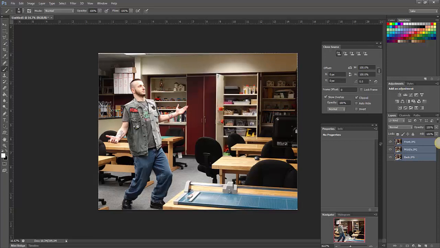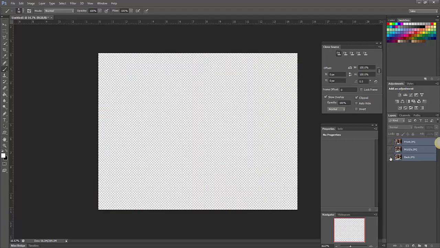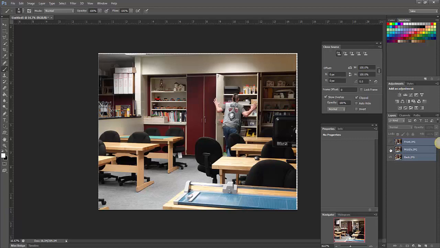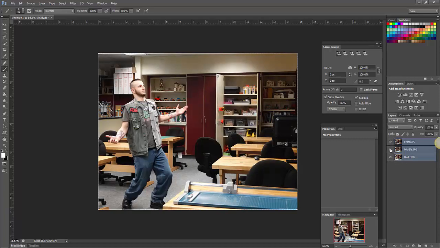Now that your images are aligned, it's time to start selecting, in this case Alex, in your case your partner, on these top 2 layers. So this bottom one, I'm not going to have to change anything. He's in the background here. It's on these 2 that I'm going to select just Alex. So I'm going to turn everything else off to start, and I'm going to make that my current layer.